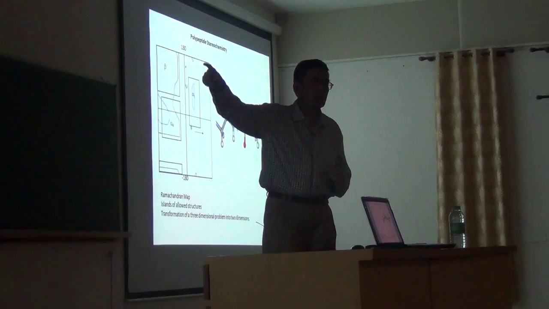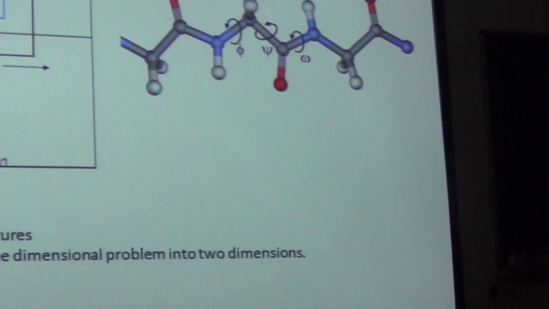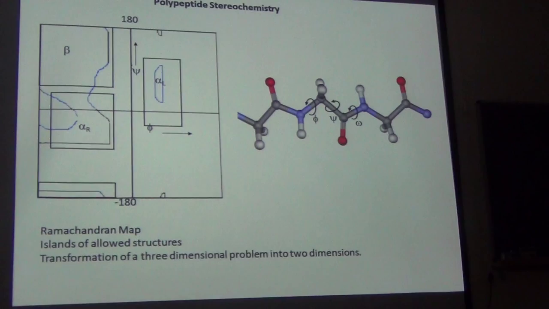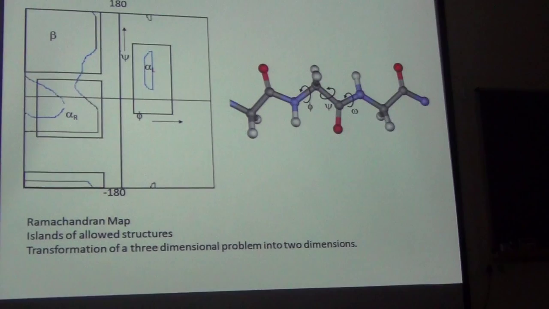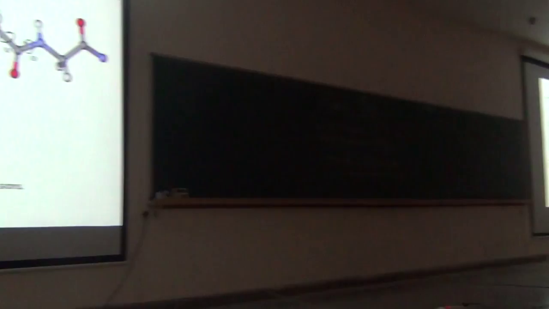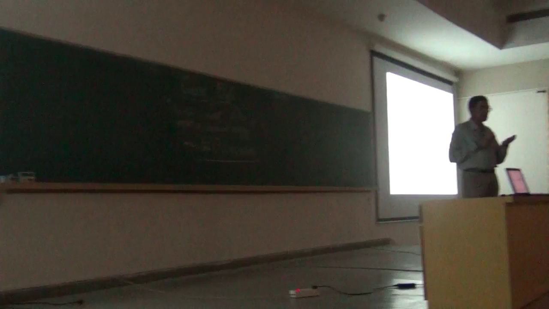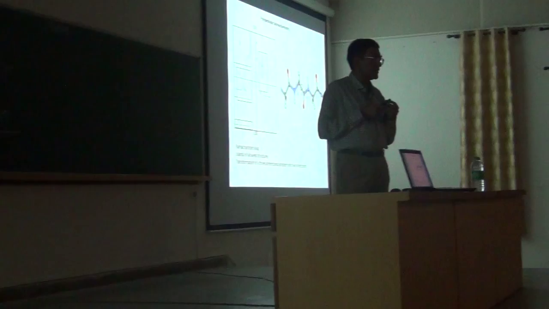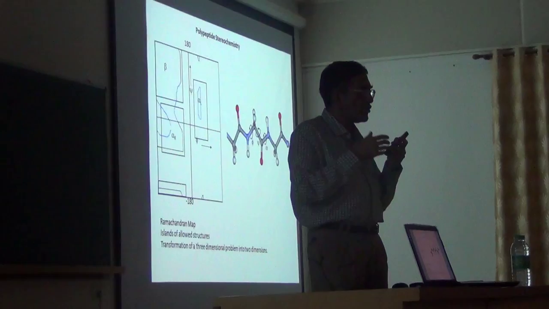Therefore, all conformations in which atoms come closer than the sum of their van der Waals radii are now disallowed, and only those which are further apart are allowed. And that is how he drew the contours of the Ramachandran map. What the Ramachandran map does is, it defines these allowed regions in two-dimensional phi-psi space for each residue. But even more importantly, it introduces a very key idea in thinking about molecules. If you want to think in three dimensions, one way is to reduce the three-dimensional problem to two dimensions. In principle, if you want to think about a multi-dimensional space, you would like to reduce it to something that you can think about. And most of us are comfortable thinking in two dimensions. Along the two axes, we are plotting a three-dimensional parameter.